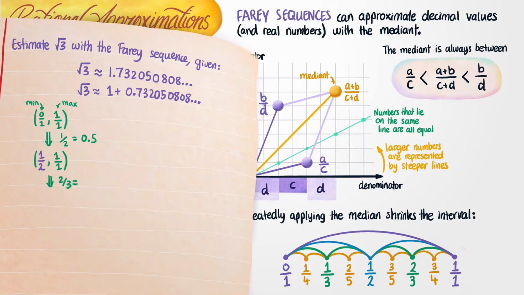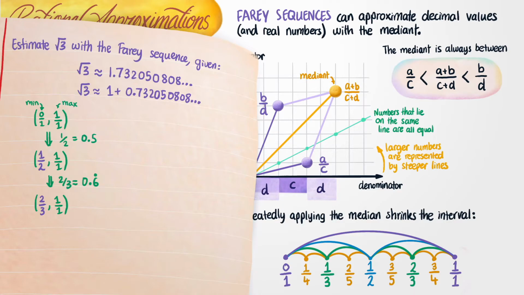Now, you may or may not know this, but 2/3 is approximately equal to 0.6666 and so on. Now, of course, 0.6 is still smaller than 0.73. So that means we need to replace the minimum one more time. So instead of it being 1 on 2, it's now going to be 2 on 3. So now we've narrowed down the range even further. We know that this number over here is going to be between 2/3 and the number 1. But why should we stop here if we can just keep going?